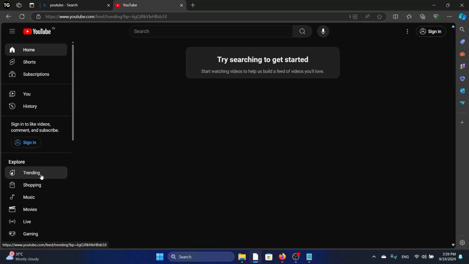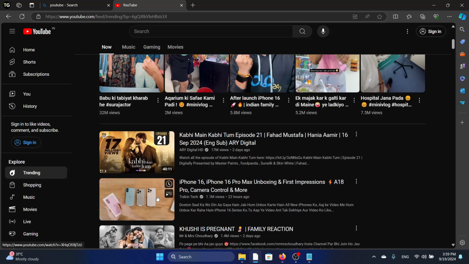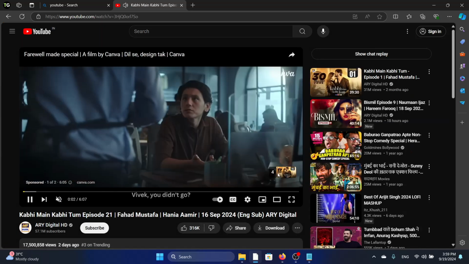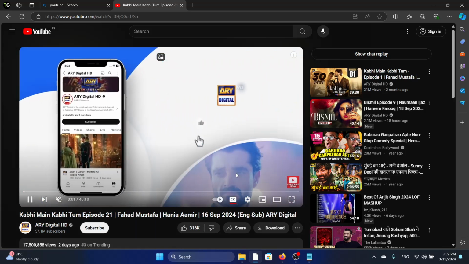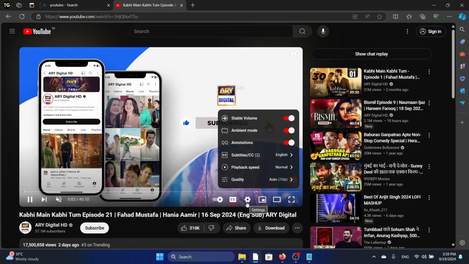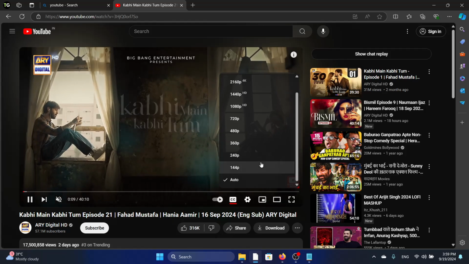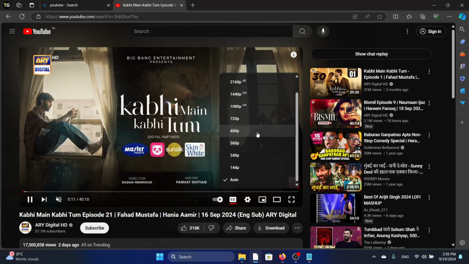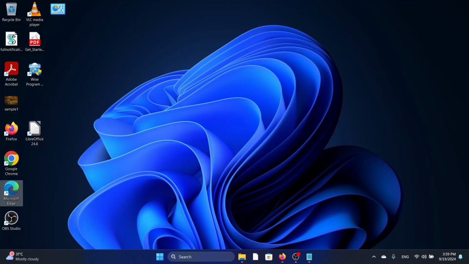I will look for this on YouTube and I will click on the settings bar and I will click on quality and I will lower the resolution. If right now it's running at say 480, then I will reduce it to 360 or 240, and this should not cause the delayed buffering or the slow video buffering.